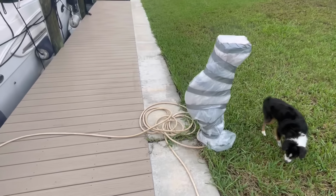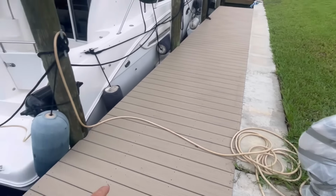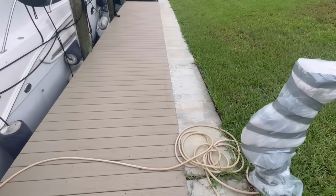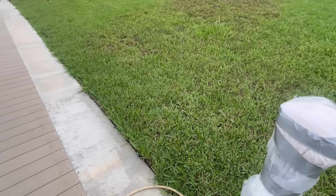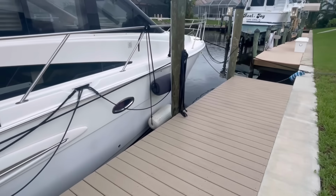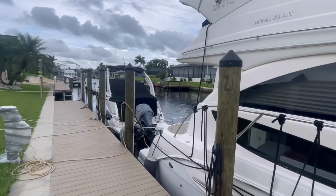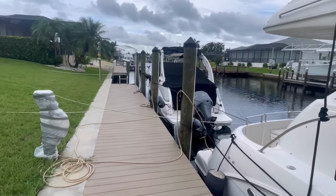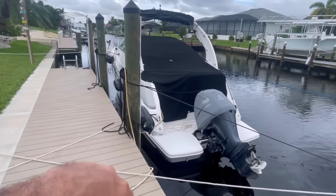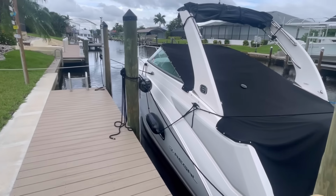So maybe that works. I kept the electric plugged in, which means I won't be able to unplug it from there, but I can unplug it from the boat when it gets really bad, when we shut the power off. But that was a great idea, so thank you for that. So we are pretty much set boat-wise. I think I might throw a few more straps up over the cockpit covers just to hold them down. There's a good chance that the snaps are going to come loose and they'll flap, but I don't want to lose the whole thing, so the ropes will hold it at least on the boat.